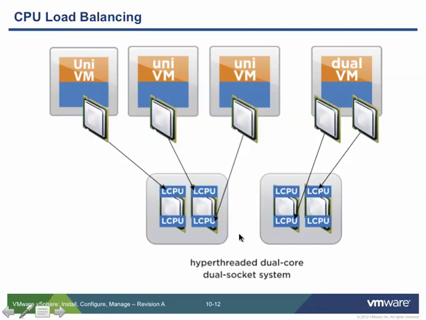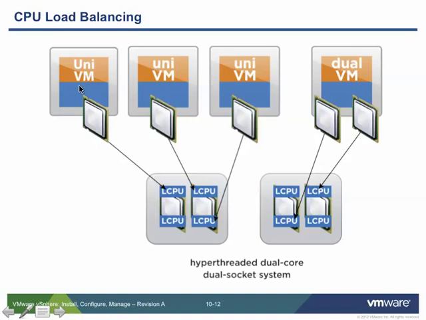You'll notice the first example here, we have the same ESXi host, and we have two different physical sockets. Each of those physical sockets has two cores on it, and they're hyper-threaded. So we have a total of four logical processors per physical processor, and we have a total of 8 virtual CPUs that can be presented in this case.